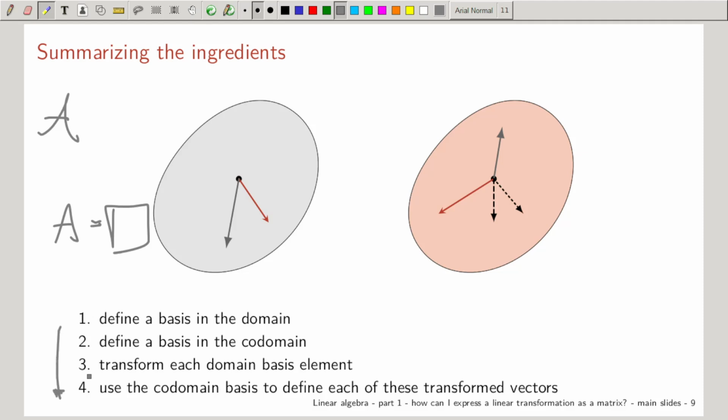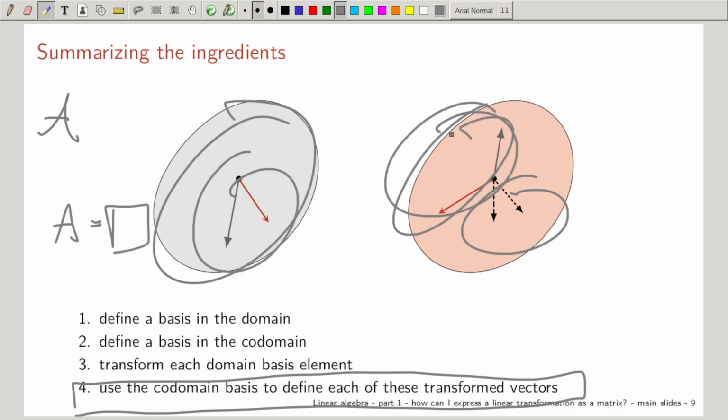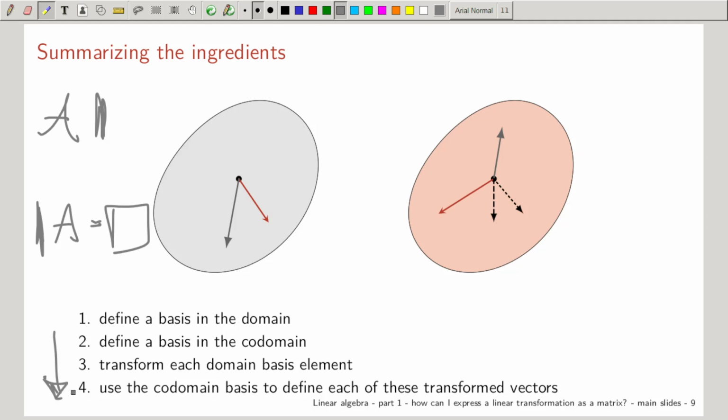The name of the object is something that depends on this operation. And now we are going to see the numbers, but first from a conceptual perspective. I have to define a basis in the domain. I have to define a basis in the codomain. I have to transform the elements and then express what I got in terms of those bases. Define a basis here, define a basis here, transform, express those ones in terms of those ones. And then the numbers follow. The name, capital A, of the object calligraphic A is, depending on the choices of language that I use, the name will follow. How much are we together up to now? We didn't see the numbers, now we are going to see the numbers. But the procedure, is it clear? Yes, no?